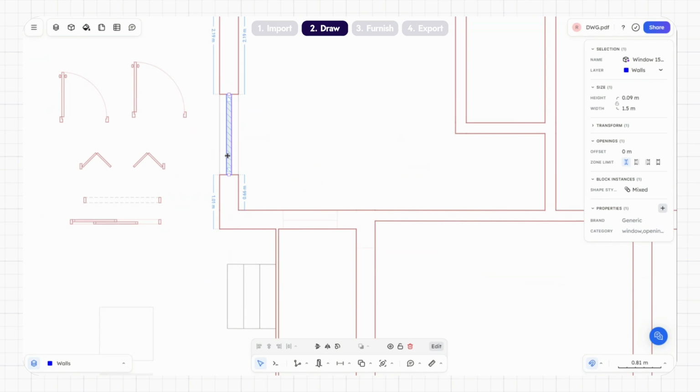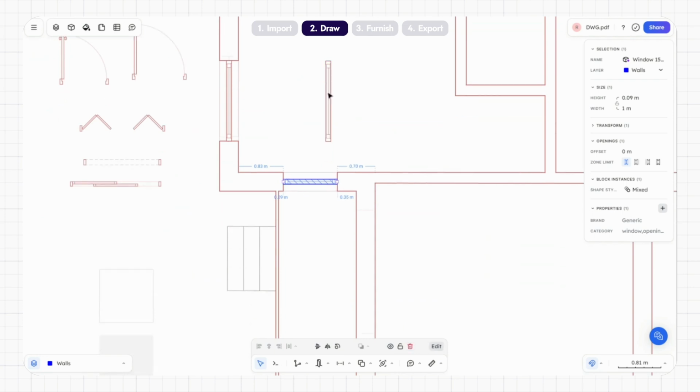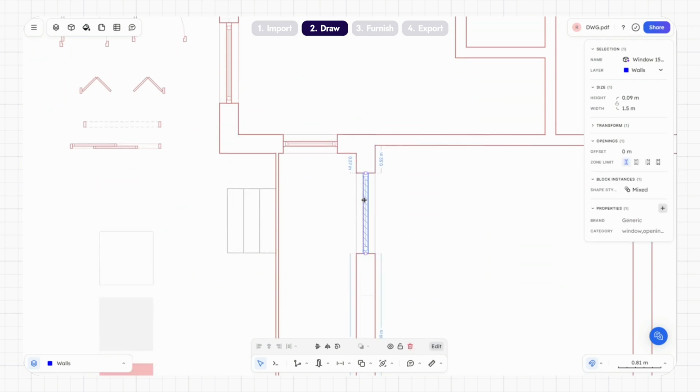Easily place doors and windows on the walls. Stretch them or mix them together.